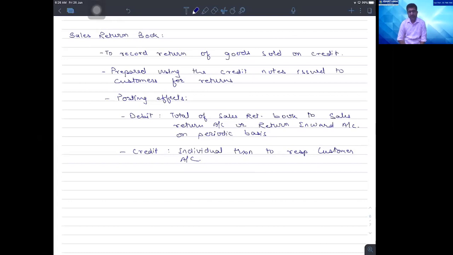Technically speaking, the various subsidiary books that we were supposed to talk about, the discussion on all those is already over, excepting the cash book. Now we shall have the detailed discussion on the concept of cash book. So let's start understanding what is a cash book. Why do we prepare a cash book? In what format is the cash book prepared?